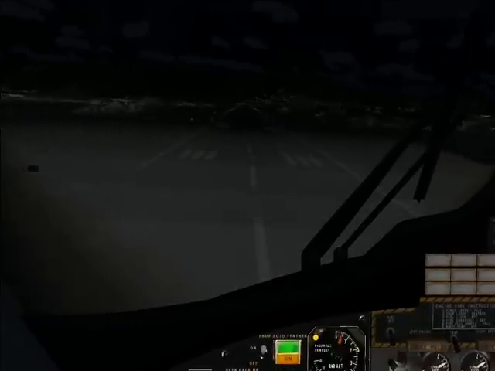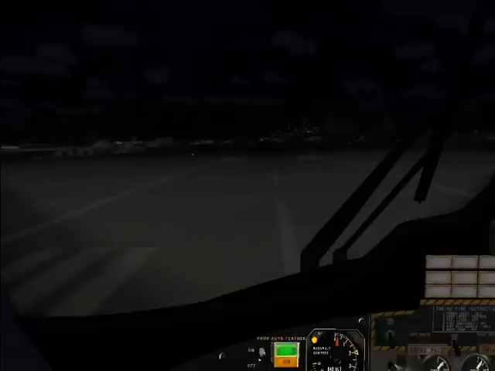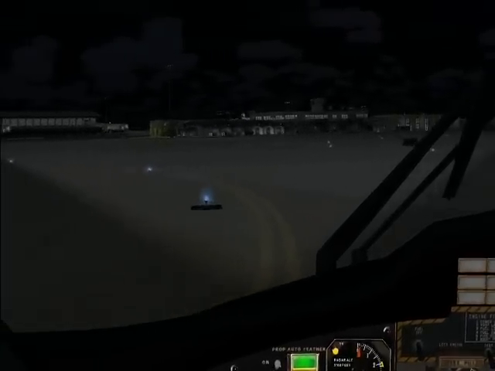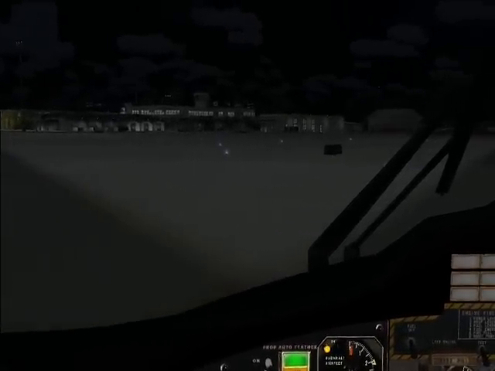We're on the glide slope. And touchdown. We're back at our old friend intersection Charlie, right where we took off. Yikes, almost took out a runway light. I'll get used to these pedals eventually.